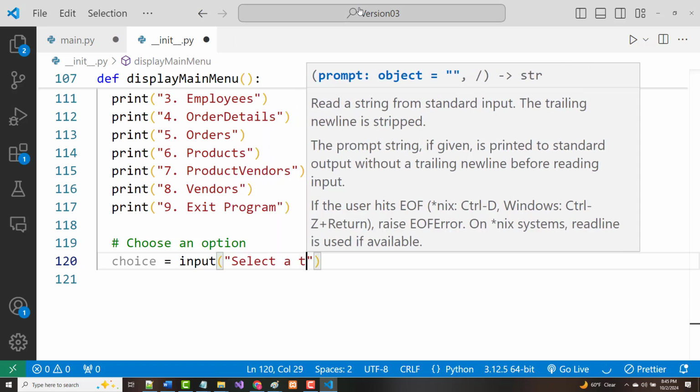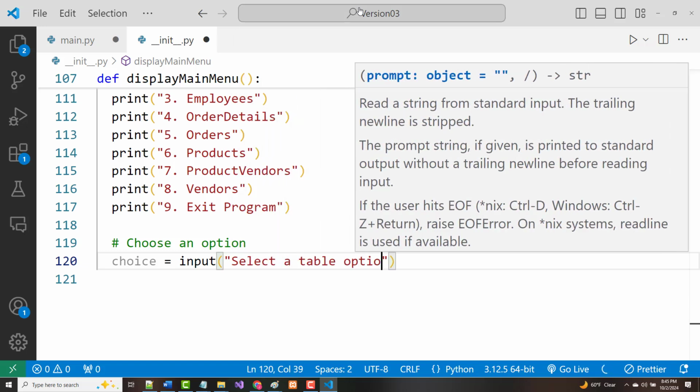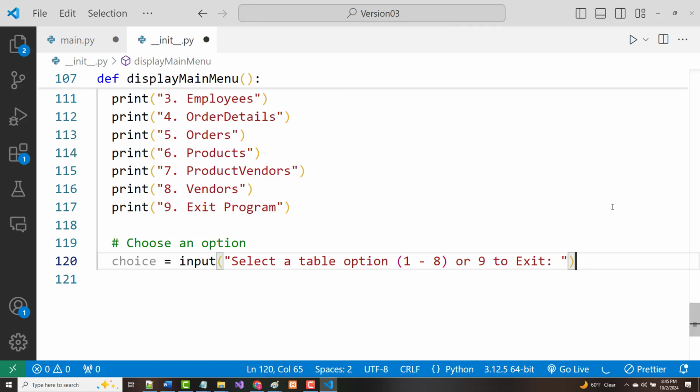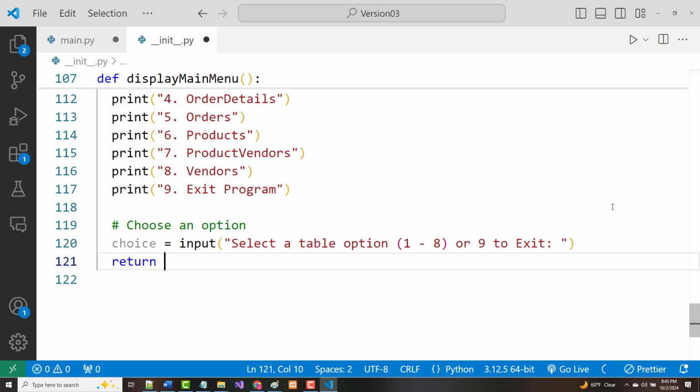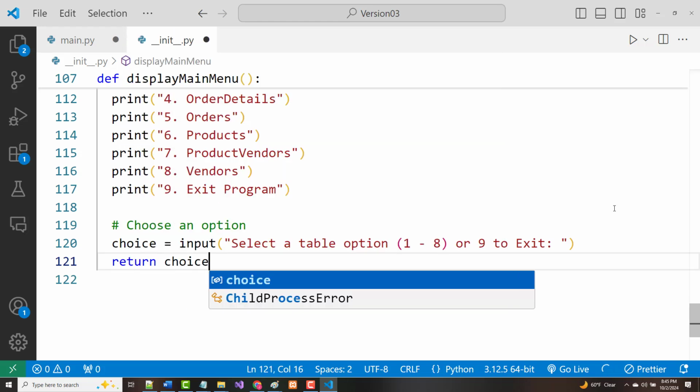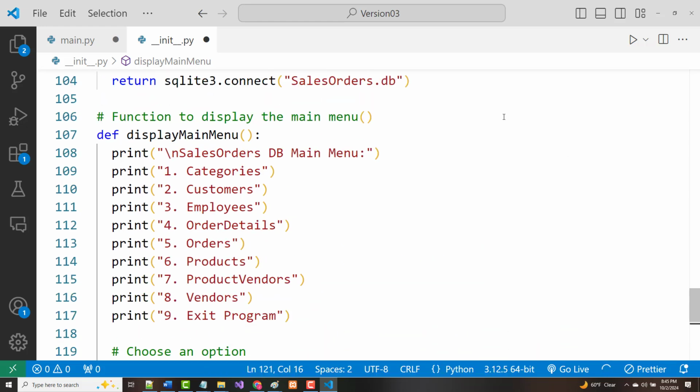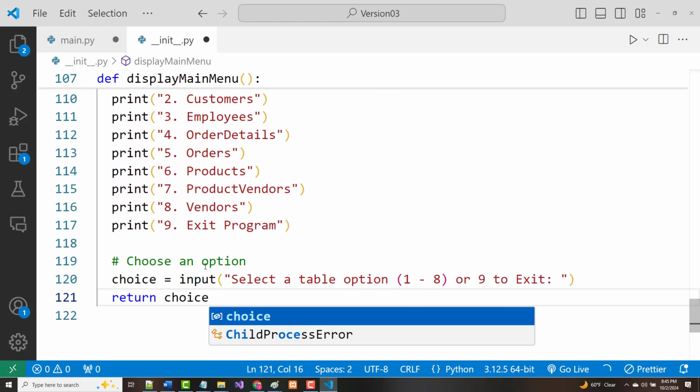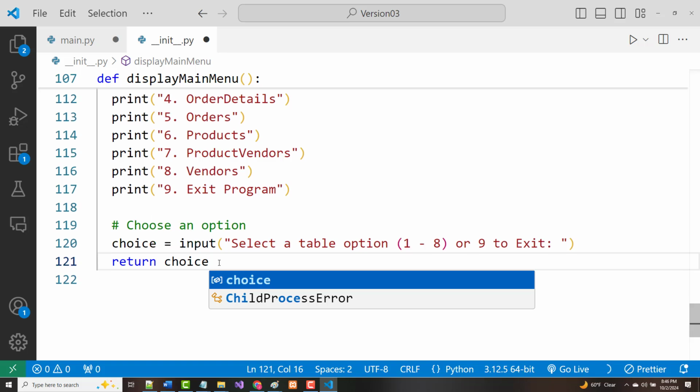Select a table option. 1 through 8 or 9 to exit. Okay? And we'll return that choice. So again, all this is doing is just displaying our main menu. Here we're asking you to choose one, and then we're returning it.